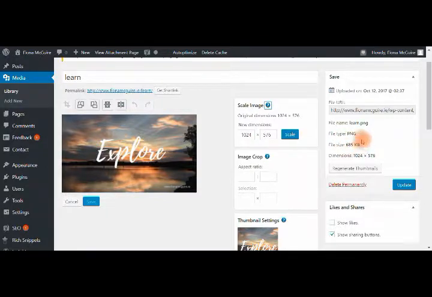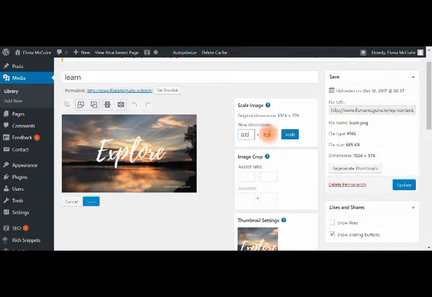This is even a little bit too big for the site, so I will be resizing this a little bit more. Your dimensions here will only affect the overall size of the image. It won't affect the proportions and it won't affect the frame of the image, so you're not going to cut anything off. Generally I would say you want images between 800 and 1000 pixels on the long side for blog posts. For other things they will recommend smaller settings, so always go with what the recommended size is for that particular theme that you're using.